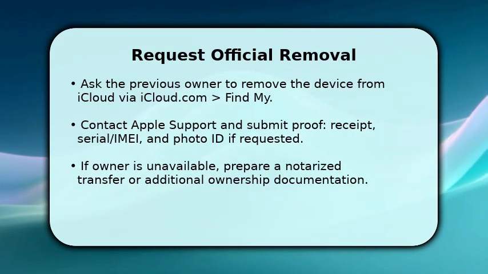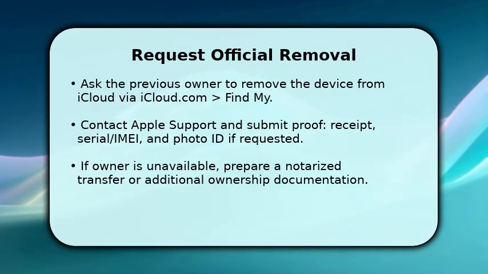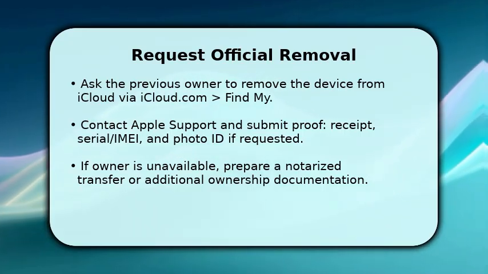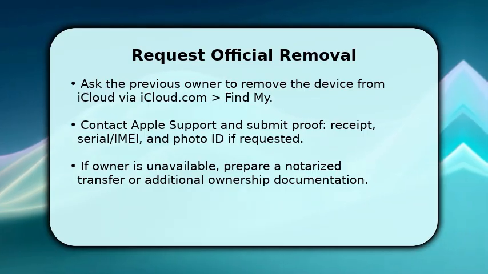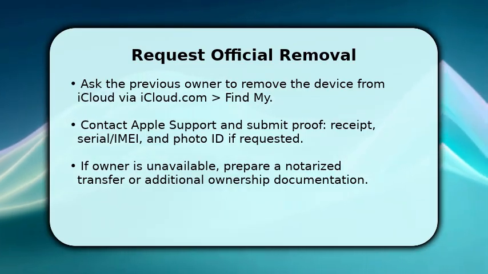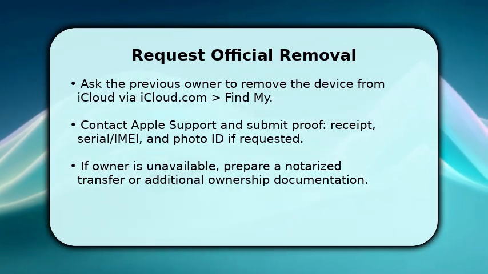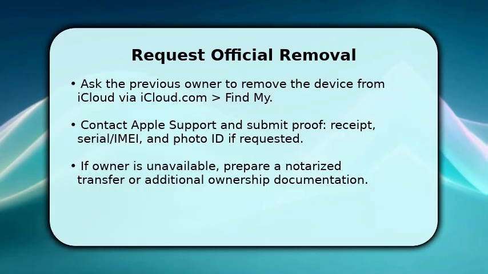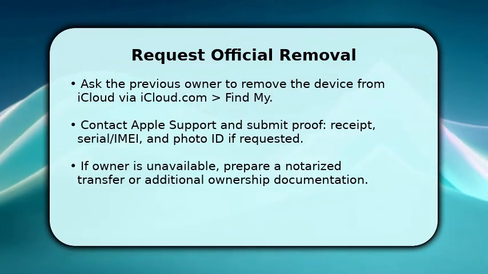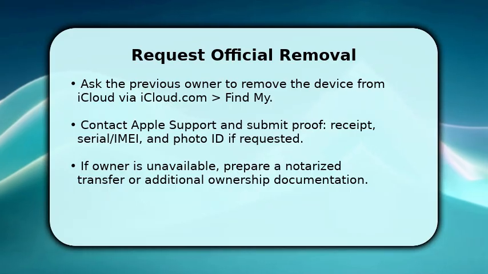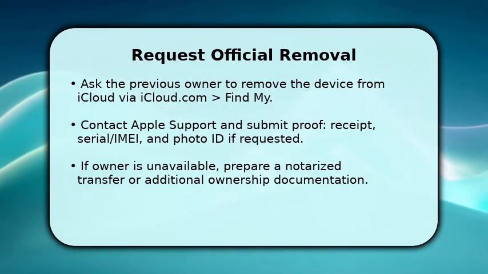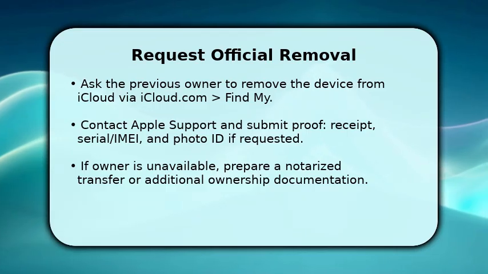If you can, have the previous owner log into iCloud. Open Find My, select the device and choose Remove from Account. That immediately clears activation lock. If the owner is unreachable, contact Apple support and submit your receipt, device identifiers, and any transfer paperwork. Apple reviews ownership and can remove the lock when documentation is valid.